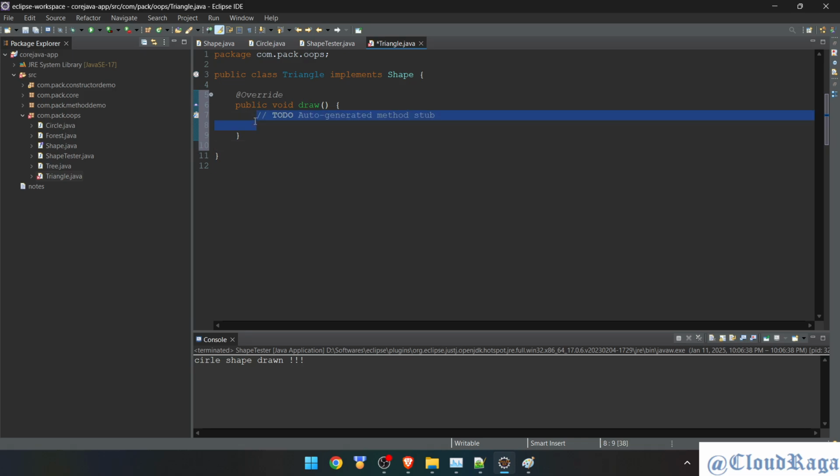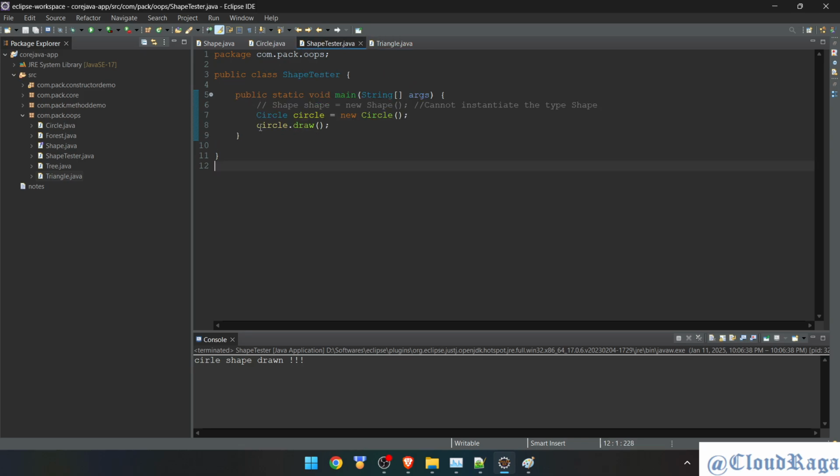Eclipse will drag that method for you, and here you can give your own implementation. But for the sake of simplicity, I'm just writing one line implementations. Triangle shape drawn.